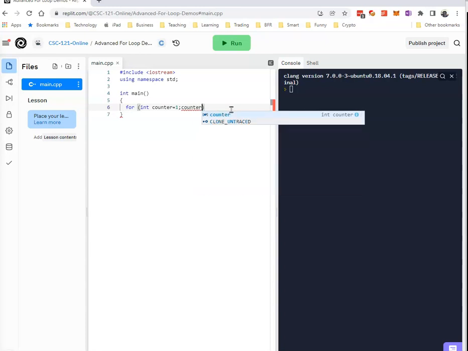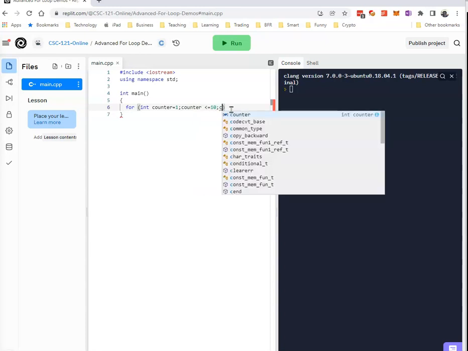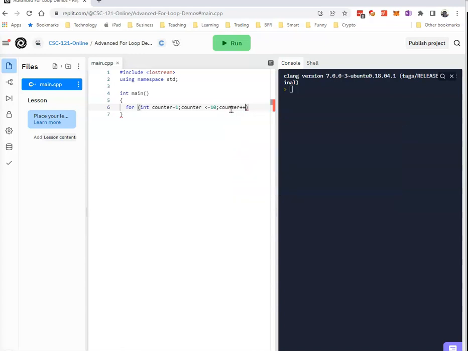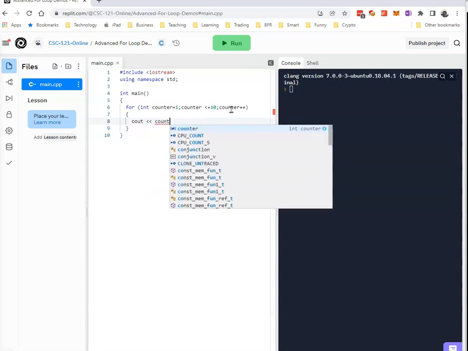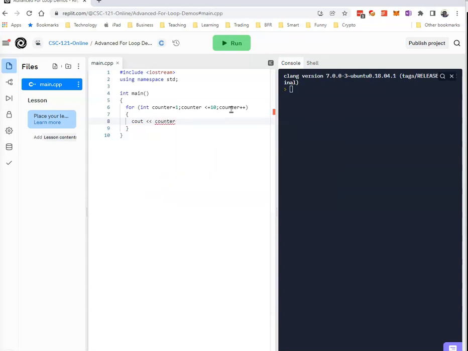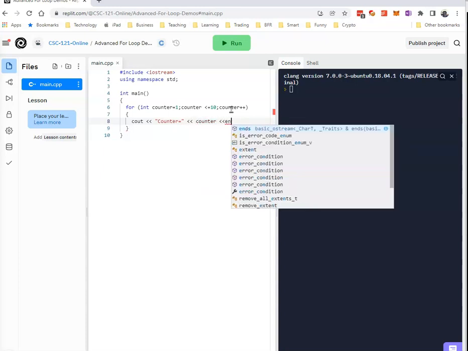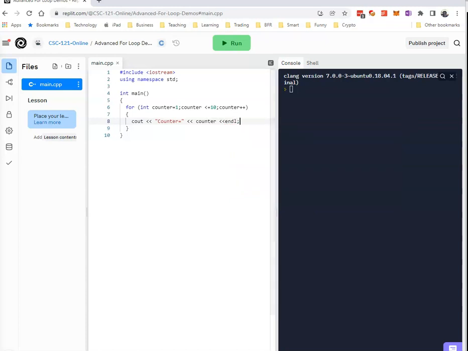That's counter is less than or equal to 10, and then our increment, counter plus plus. And then we're going to say count, counter, and we will run it.